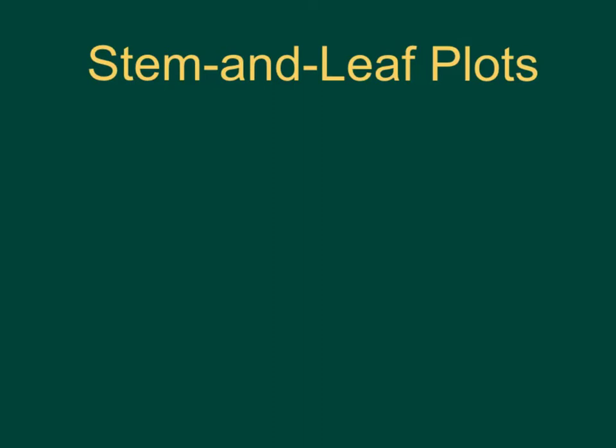So stem and leaf plots are a way to organize data by showing the items in order. So we have leaves and we have stems. I know that may sound confusing. You're like, well, we're not talking about trees, we're talking about math, but it'll make sense in one second. So say we have the number 157. Our stem is 15. Our leaf, in this case, is 7.